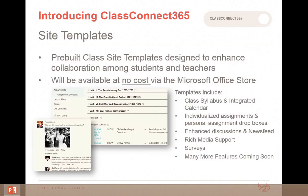Lastly, I'll just say that we're showing you here sort of where we are at this stage, which we believe is pretty compelling. But we're also looking at additional capabilities that haven't quite made it in yet. So we're weighing the value of these different things such as seating charts, for instance, or access to standards located in some sort of central location for educators. Just to name a couple of different ideas that we're tossing around.